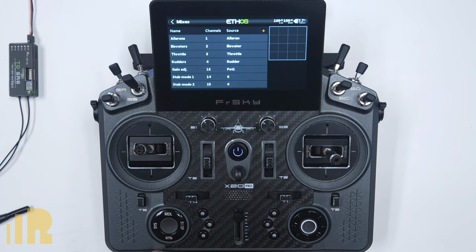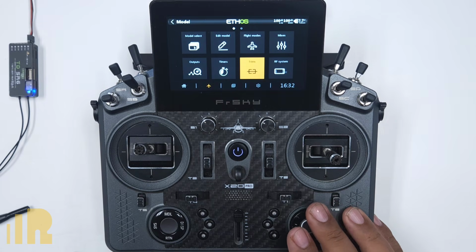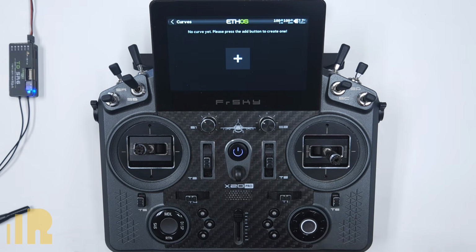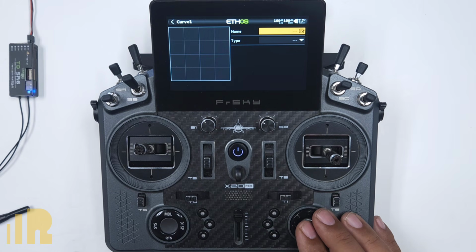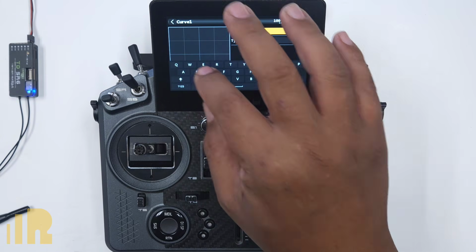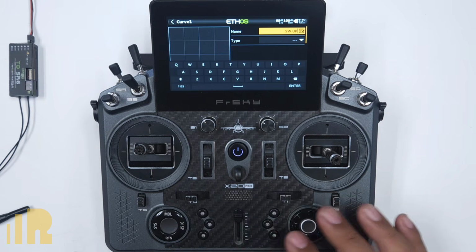To make it easier, I'm going to label the curves with the switch positions. I'm going to go over here to curves, so it's model and then curves. Let's add a new curve. And we're going to name this one SW up, as in switch up.